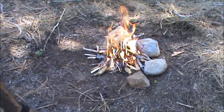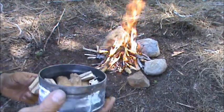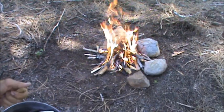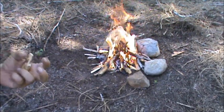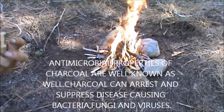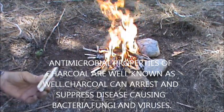So with that said, the best charcoal, since we're not using activated charcoal, and all activated charcoal is, is charcoal that goes through a process that increases its porosity, so it just has more absorbing capability. But primitive charcoal will work just as well.